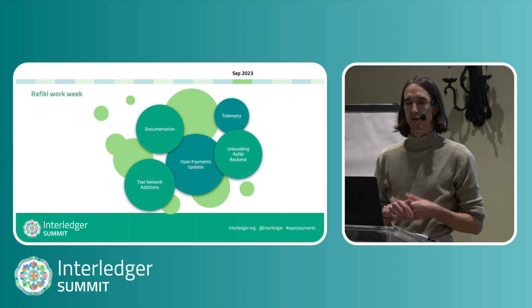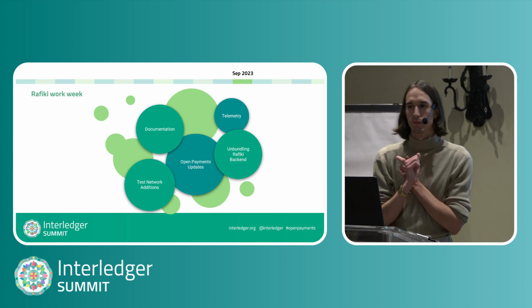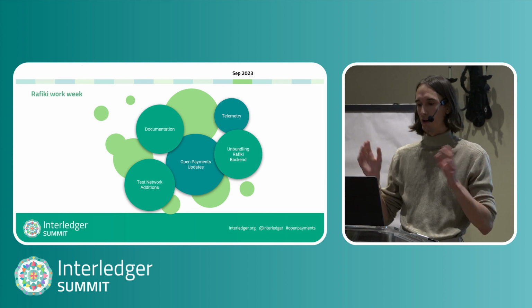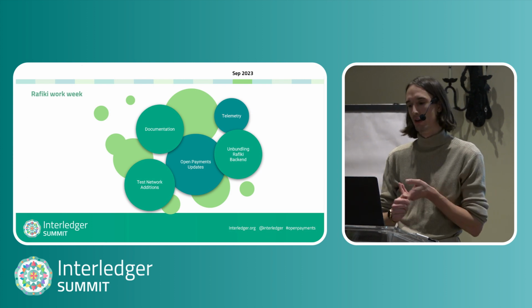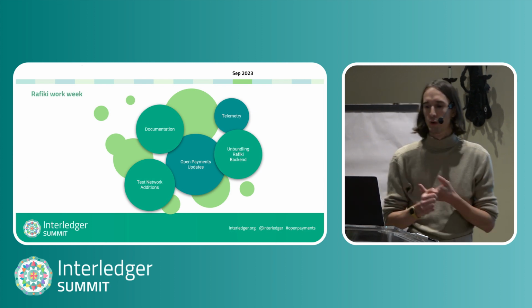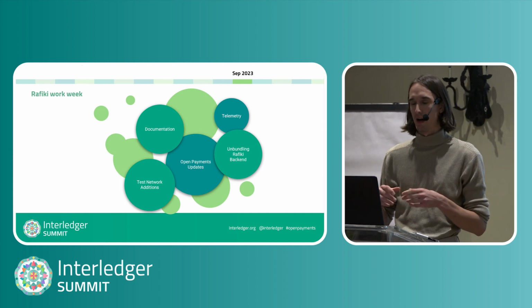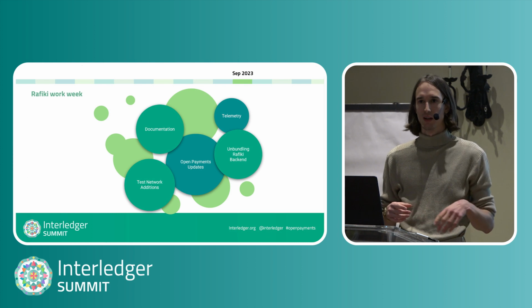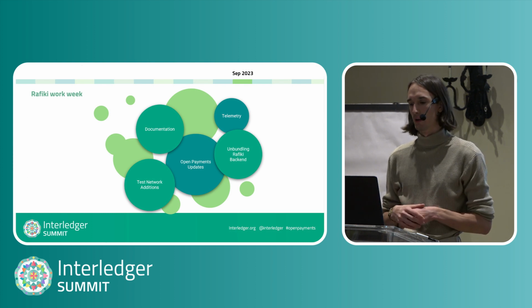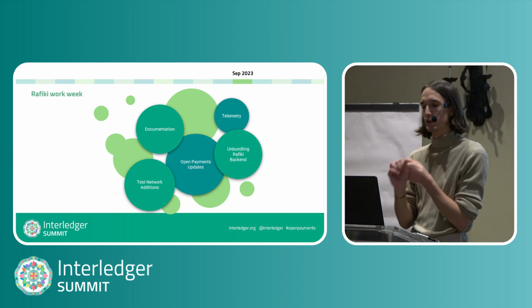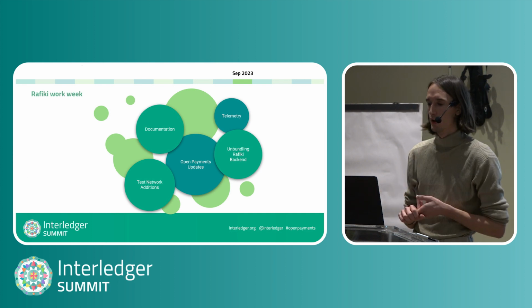One of them was the documentation track. The technical writers and Hui Jing really came together and planned out documentation, started writing nice copy, and worked hard on that. We had a bunch of Open Payments updates, on how the specification looks and the terminology we use in there, making sure that the specification changes as we make the changes in Rafiki.